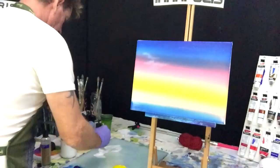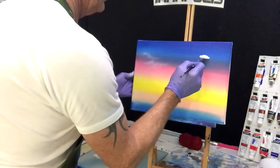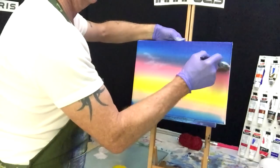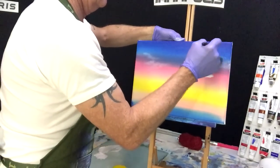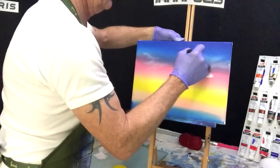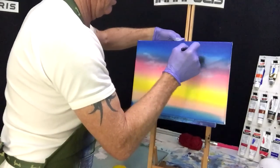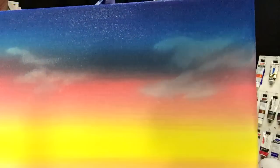Okay, load up the white paint again so it's not dirty white paint and put some over here. That'll do it. Now let's blend that. Blend it into the blue. There's bits of red, purple under there. It's going to pick up all them colours. That's just something artistic to have in the sky, okay?